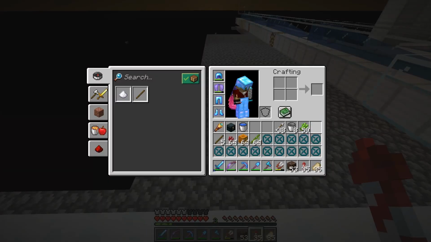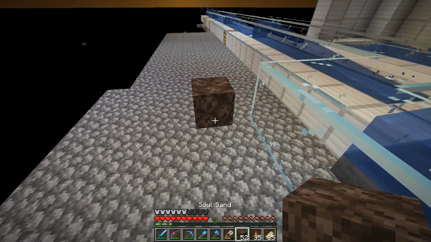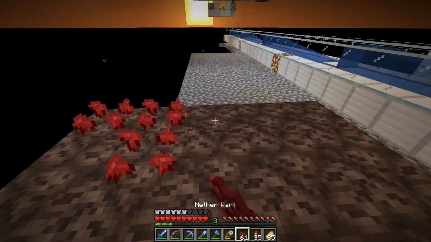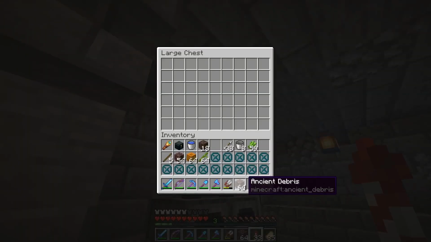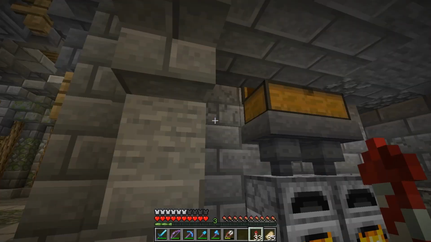Nether wart blocks, again, should be an easy one, but I didn't have any planted. So I placed down some soul sand, planted the nether wart, and left that to grow, so we can come back and get that in a moment. Next, we've got netherite, so I'm cooking this ancient debris, and I can come back and get the netherite advancement.